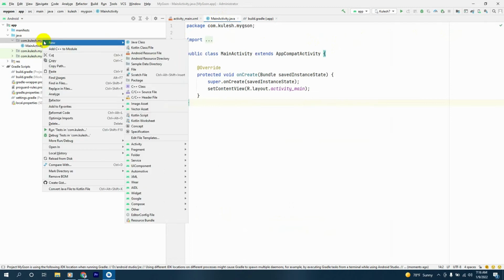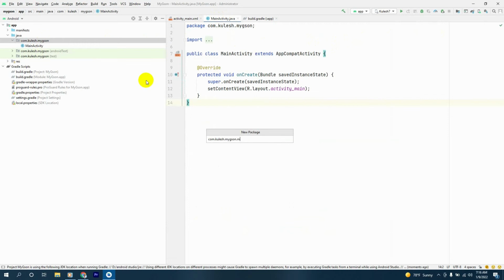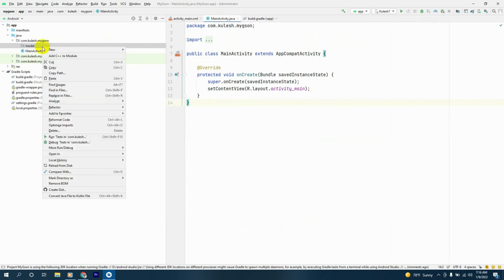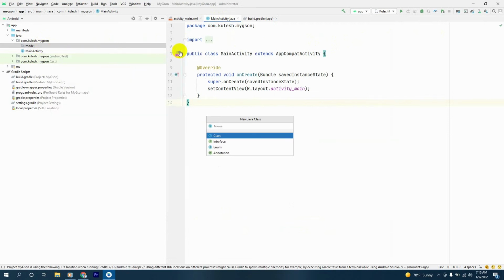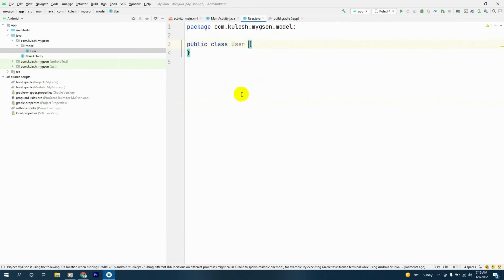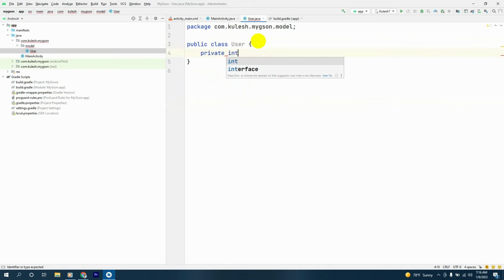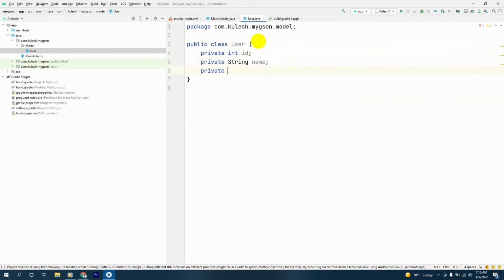So now let's start with JSON. First thing, let's make a new package called model, and here we'll have a new class called User. Inside the User class we'll have a private int id, a private String name, and a private String mobile, like this.